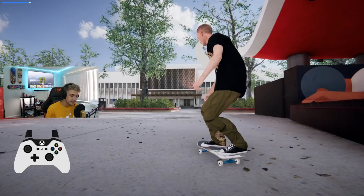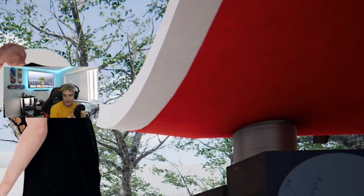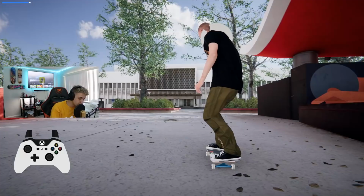I'll show you a before and after. Normal is this. Let's do a tail slide, for example. Okay, the camera, it's normal. It doesn't follow you as much as it should. That's the before. The after, you turn on the follow cam, and look at this. Look at the difference. You pop in, pop out. See how the camera goes with you? It's really cool for manual tricks, bigger grinds. It's very, very subtle, but it makes a world of difference once you get used to it. He showed me that, and I was like, damn, that's sick.